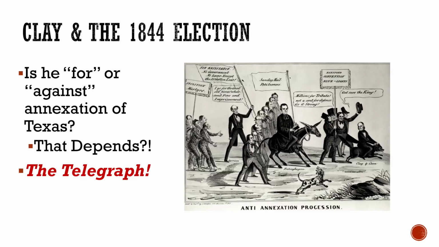I do put the Telegraph in here because this is the first election, the 1844 election, where the election results will be telegraphed. So we will know within hours and within a few days what states voted for whom. James K. Polk obviously beats Clay in this election. It's yet another way of him losing spectacularly in these elections.